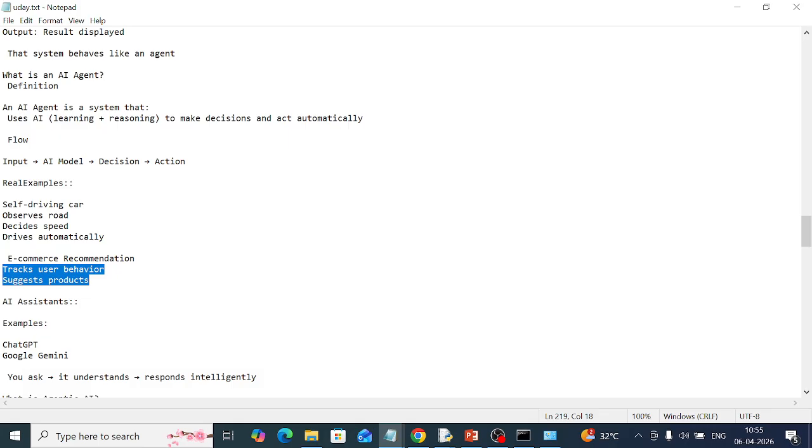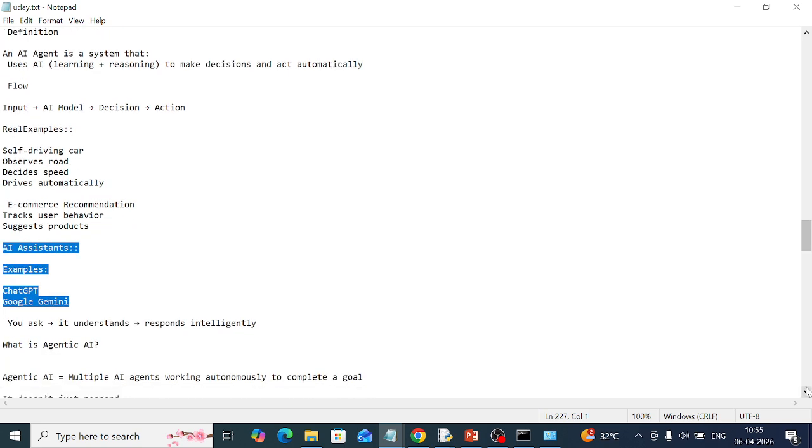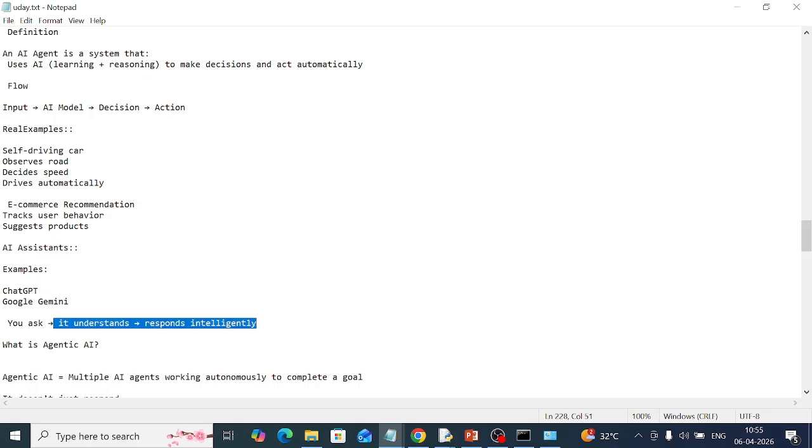They are doing the business internally like that. Next, AI assistants. Examples: ChatGPT, Google Gemini. These are examples of AI agent assistants. You ask, it understands and responds intelligently. This is nothing but an AI agent.